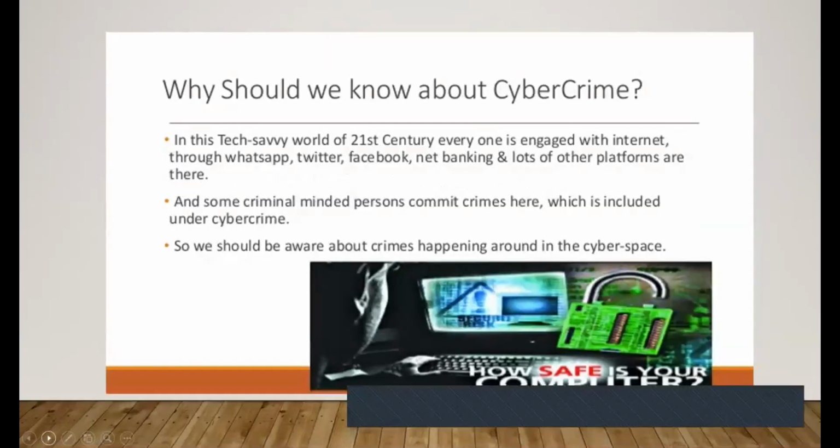Why should we know about cybercrime? Information is always better than ignorance. So in this technological world where we heavily depend on technology, in 21st century, everyone is engaged with the internet through WhatsApp, Twitter, Facebook, net banking, and lots of other platforms. And some criminal-minded person commits crime, which is included under cybercrime. So we should be aware about crimes happening around in the cyberspace.